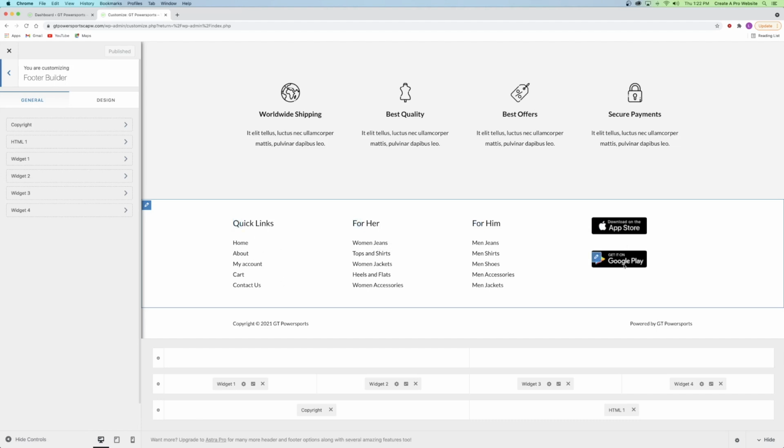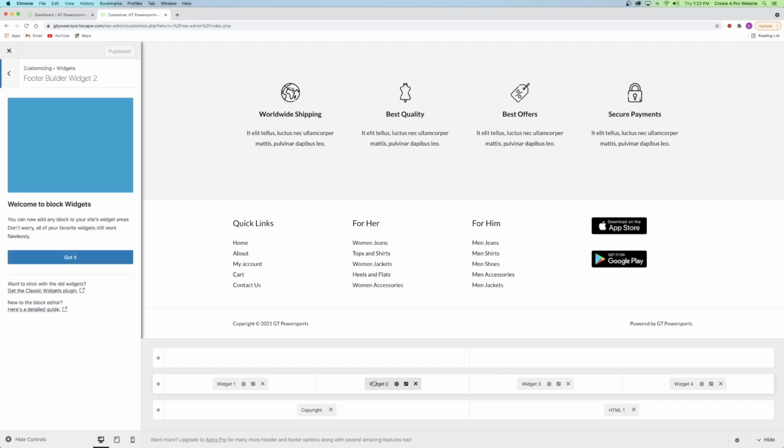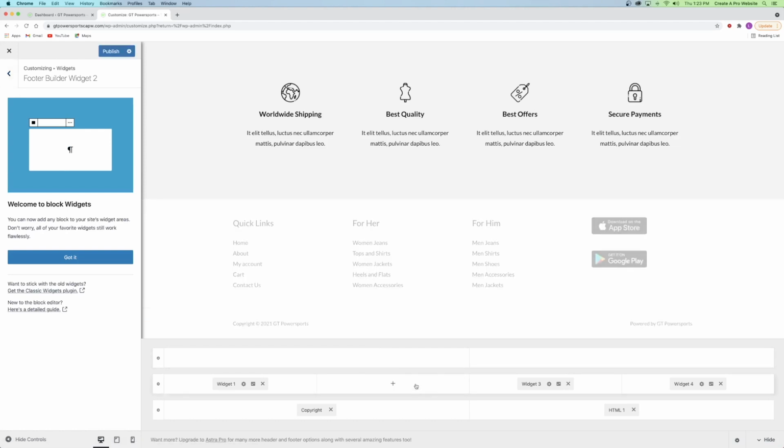I think I'm going to keep these images on the side. I think it looks professional. So let's go ahead and take care of that. The first one I'm going to remove is the for her section. So I'm just going to click on this widget right here, and I'm actually just going to remove it. Yeah. So I'm just going to click on this little X button to remove it. I'll take the quick links and I'll move it over by 1. And now you can see that we've got quick links right here.